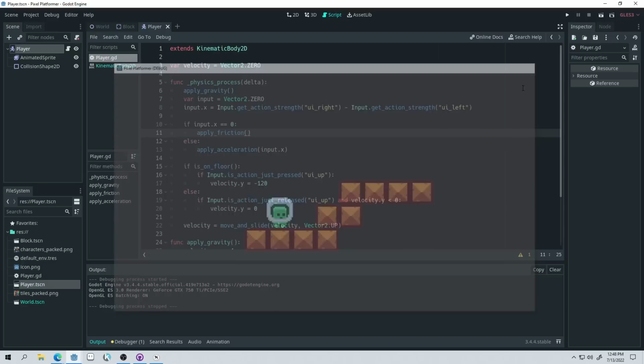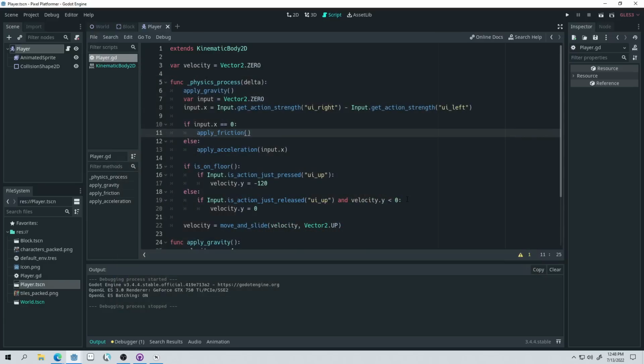Now what I like to do here is, instead of setting our velocity to 0, take our velocity here, like minus 120, which is what we set it to, and set it to a small amount, or an amount relative to where our velocity currently is.